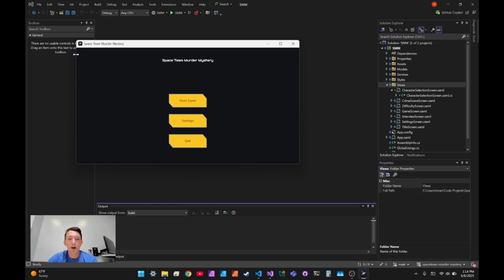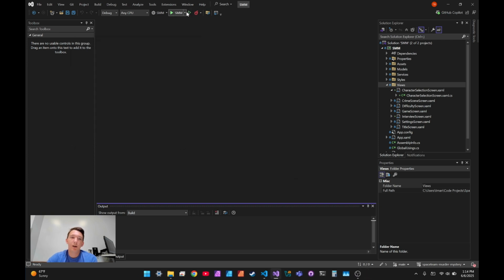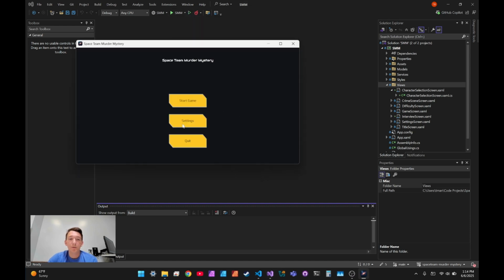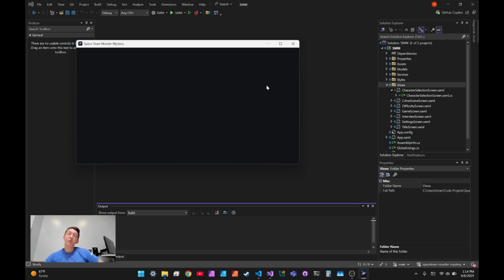I've got the icon and just a basic menu. I can quit. Obviously that one's pretty simple. I've made a placeholder for the settings. I don't exactly know what I'm going to put in there, but I feel like it's a good idea to have one for the future. One thing that I do want to put in there is a toggle between windowed and full screen, but it's not in there yet.